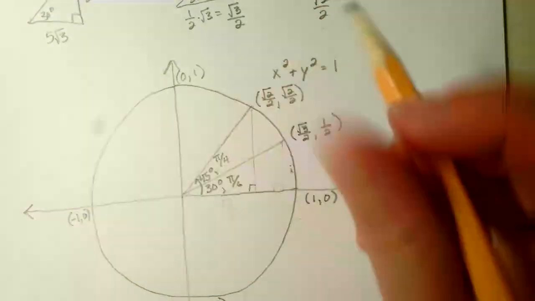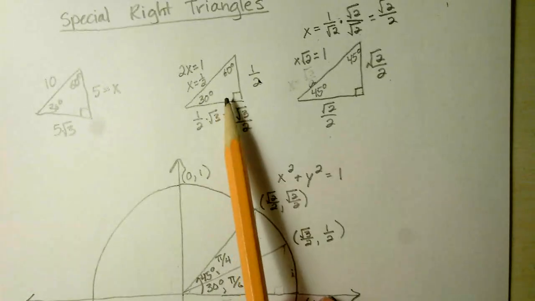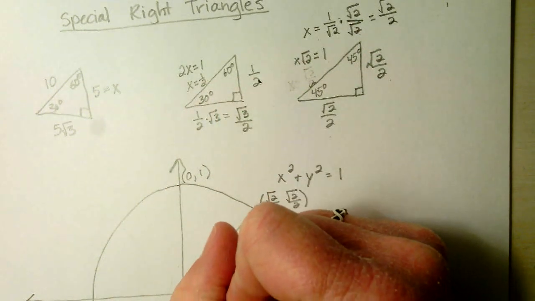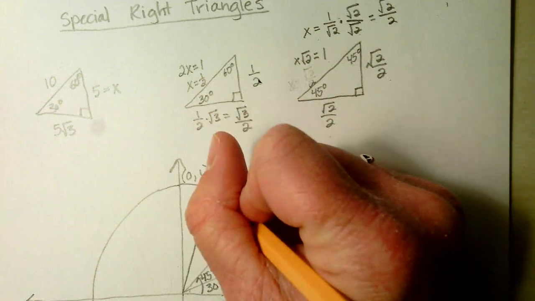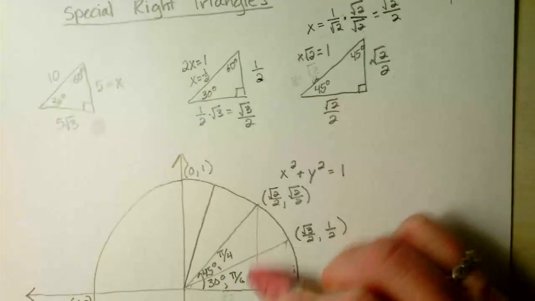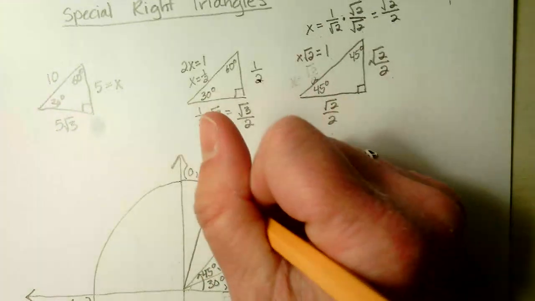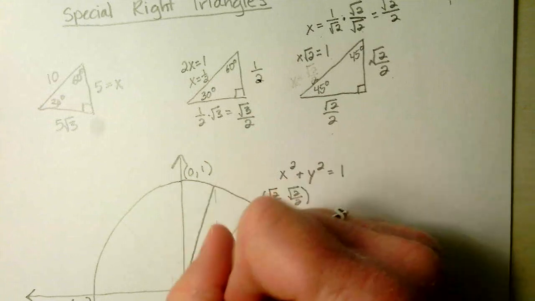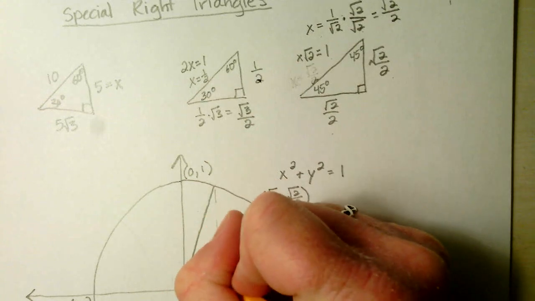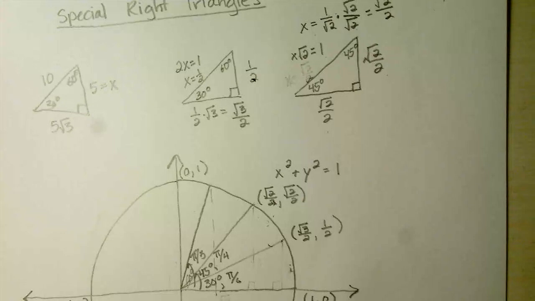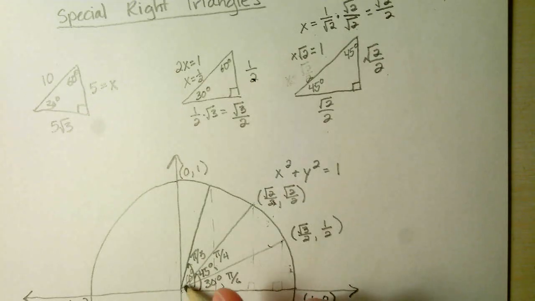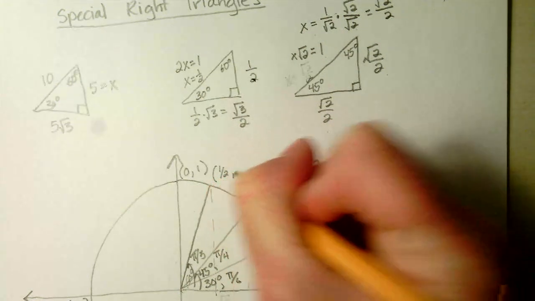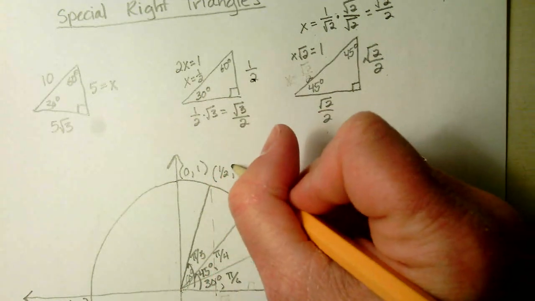And then if we fit the last one in, you might think, wait a second, we only had 2 triangles up above. But if we do, I think my drawing's a little off. But if this is now 60 degrees, which is also pi over 3, and then this is 30 degrees, then the side here, the shortest side, is 1/2, and the height is going to be square root of 3 over 2.